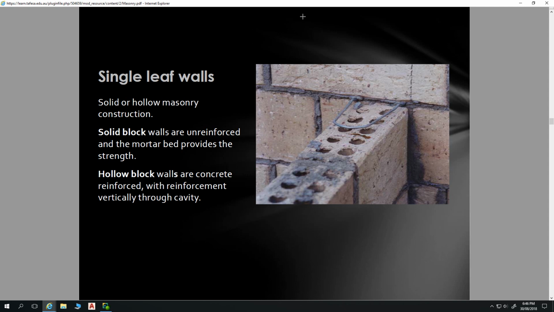Not entirely sure exactly where it's defined. I haven't looked it up in a long time. But you do have to be aware that with a single leaf masonry wall, you can't just go as high as you wish. But they also have to be tied back in to your external masonry walls with these brick ties as well. So every 300 millimeters, you have to have a brick tie.